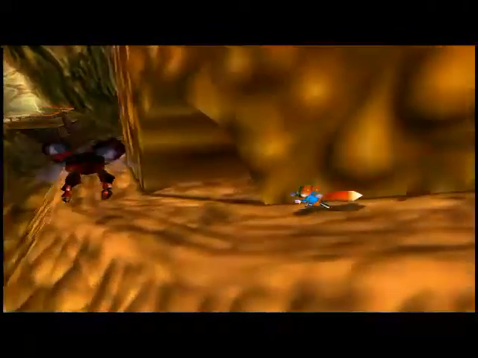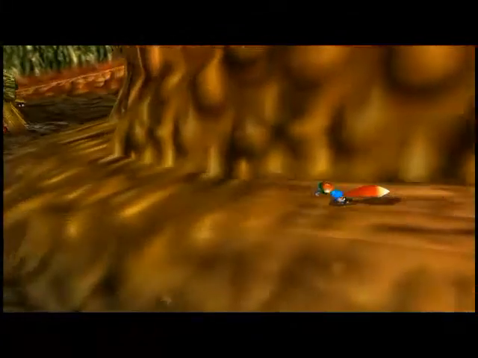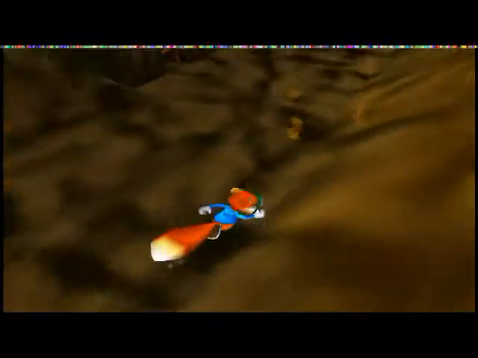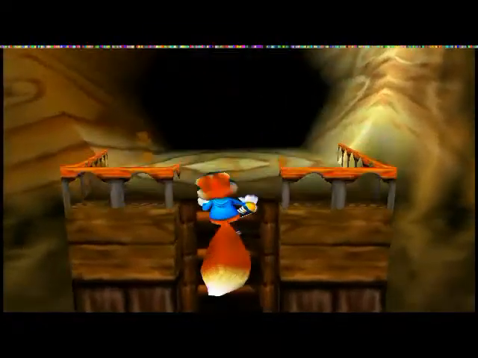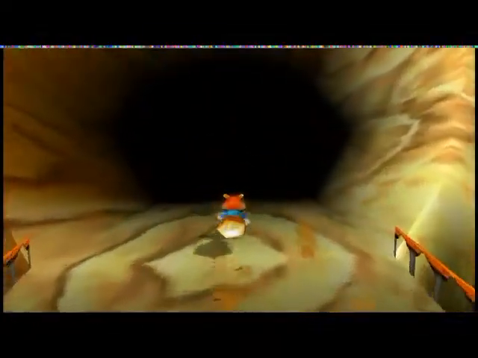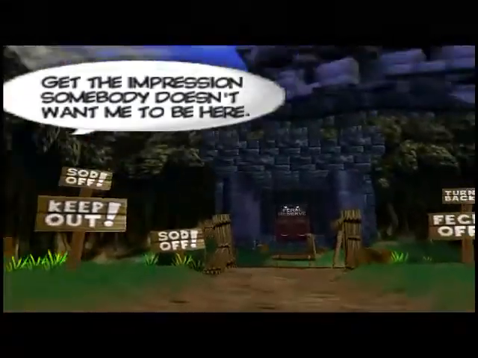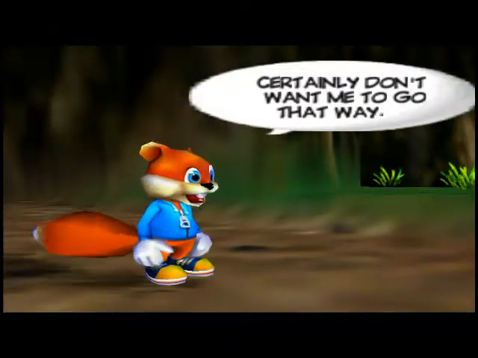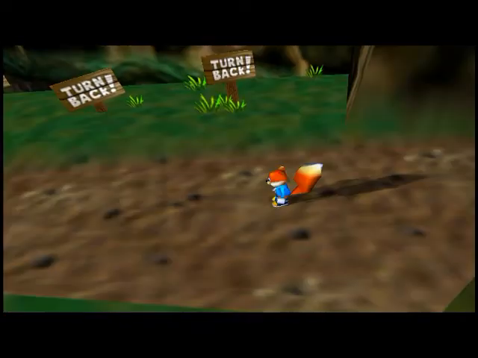I guess we don't come the pooey way? Well, there's a bit over there that we didn't go, so... Yeah, it's the other way. Okay. Have a look here. Up you go, Conker. The only thing that we do know that's in this game is the big mighty poo. So, yeah. Keep out, sod off, feck off, turn back. I imagine somebody doesn't want me to be here. They certainly don't want me to go that way.